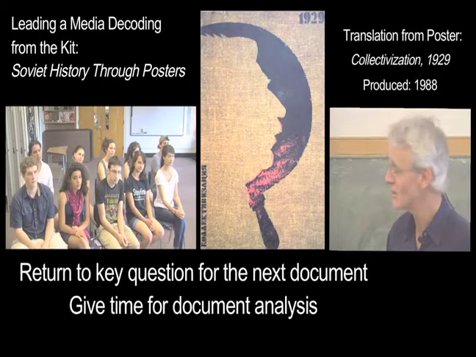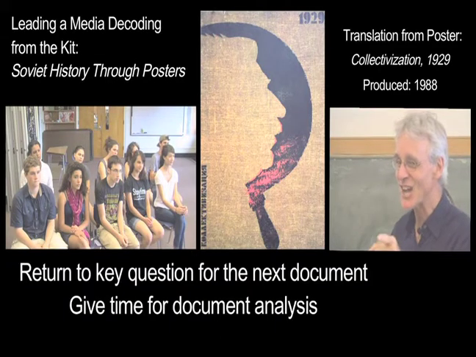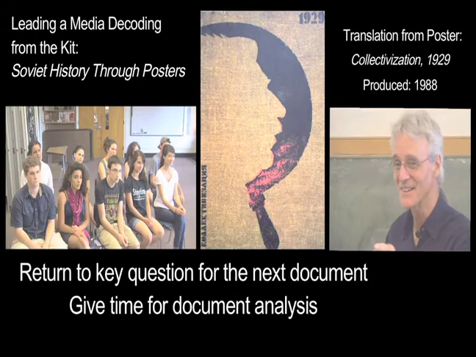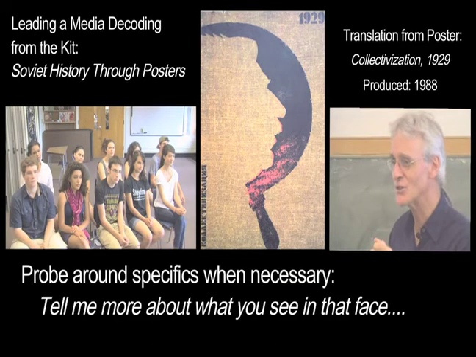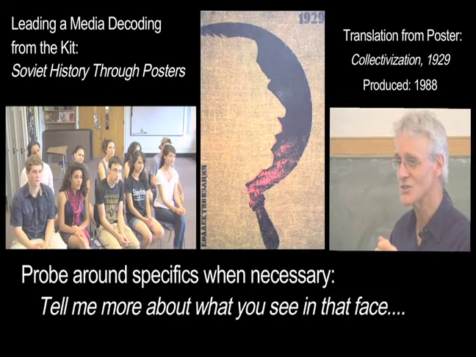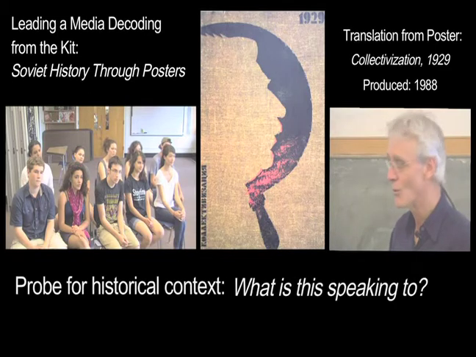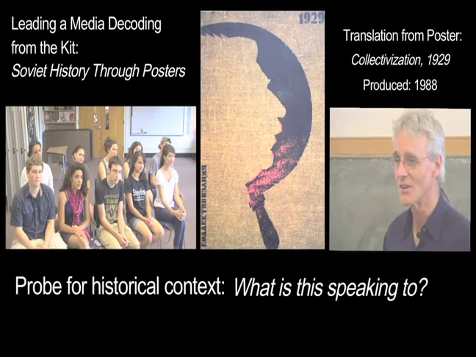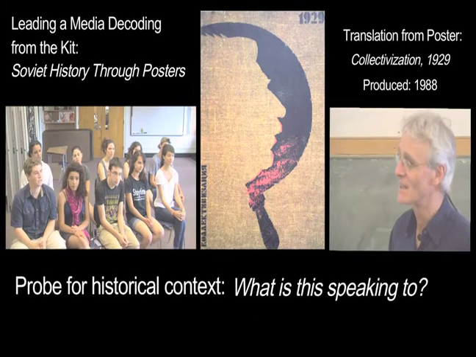Take a minute. Take a look at it. It's a complex one. That's Stalin's face and the sickle at his side. Tell me more about what you see in that face. What else do you see in that face? I think that's blood, isn't it? Is it blood? What is this speaking to? Brett? Well, it says collectivization on the side.